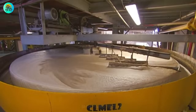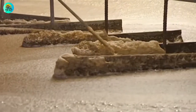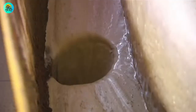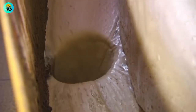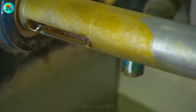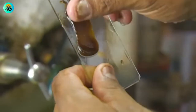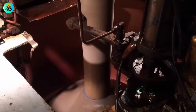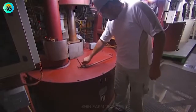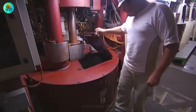The next step is to convert the refined syrup into sugar crystals. The concentrated solution is pumped into the crystallization chamber, where small sugar granules are added for the sucrose to adhere to and form sugar crystals. These crystals are then separated from the molasses using a centrifuge rotating at high speed. Molasses is stored in large tanks.